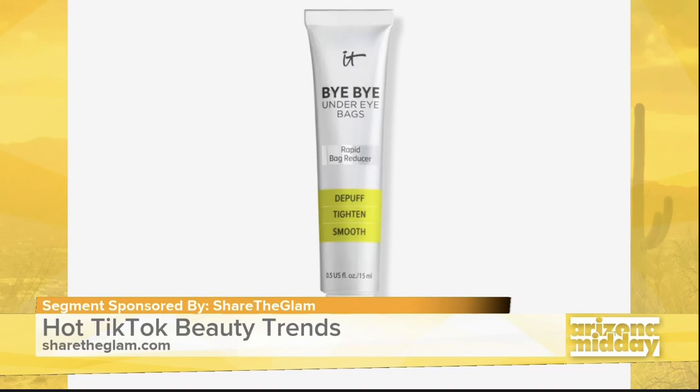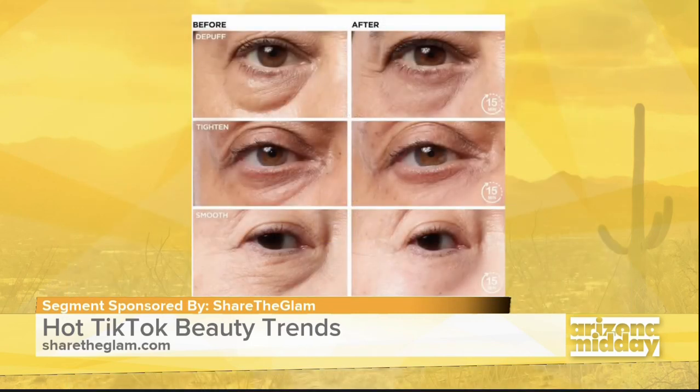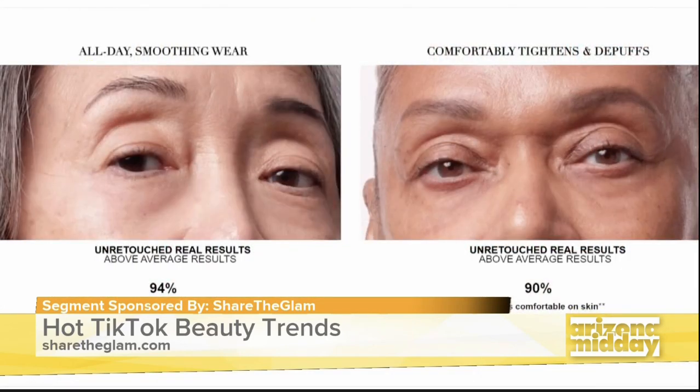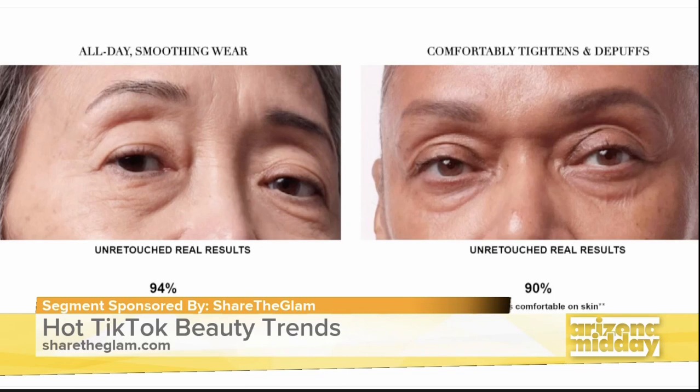This I love by It Cosmetics — it helps your eye bags. Brand new. This is Bye Bye Under Eye Bags. It's an incredible product because it goes over your makeup. A lot of these products didn't work, but this one went on TikTok and sold out. What's so cool is it de-puffs, tightens, and blurs with a film that's like a little honeycomb — it works in about 15 minutes. It smooths the eye bag out and works on all skin tones without powdering up or cracking. That's why it sold out on TikTok.